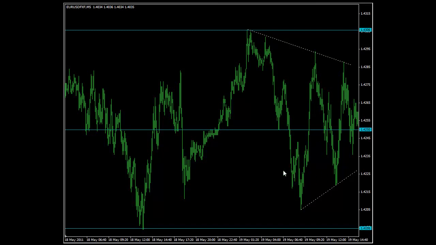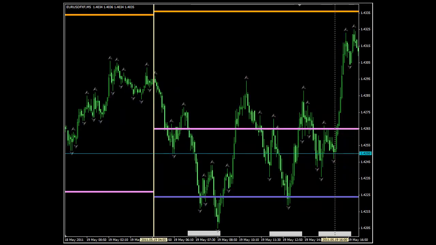Now, if you just looked at price like that and waited for a breakout, that's more or less a neophyte or a novice approach, which eventually will deplete your account, and it is very frustrating. If you do not know which direction to anticipate a breakout, you should not be trading. If you're waiting for a breakout, you're chasing price. And both of those scenarios will ultimately lead to a very short career in trading. So let's take a look at what this day actually looked like with the proper structure.